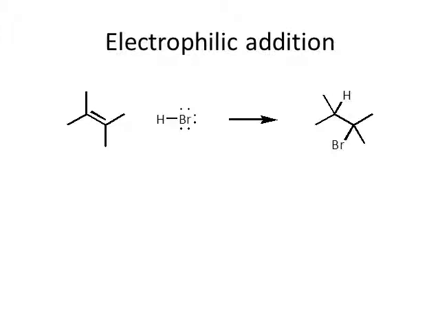But let's just start with electrophilic addition. If I react an alkene with HBr, I will achieve a product, which if you look at this is an addition, because I've started with something from the organic standpoint that's C6H12, and I've formed C6H13Br. That is, I've added an H and a Br. So how does this happen?